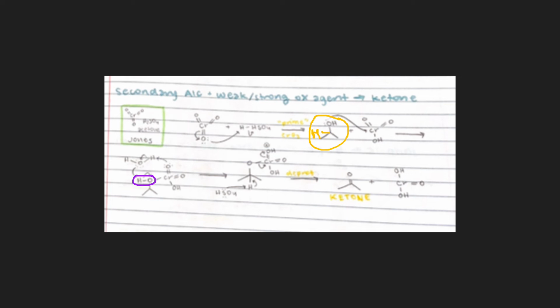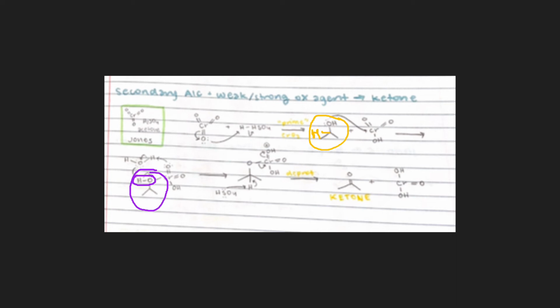So it's kind of going to do this funny looking ring sort of arrow pushing reaction, which is going to lead to the formation of some more alcohol groups, as well as pulling off the proton that was on the original alcohol. So you can see right here that alcohol is going to leave, and that chromium is going to get protonated once again. The chromium reagent, sorry, so the oxygen on the chromium reagent is going to get protonated here.